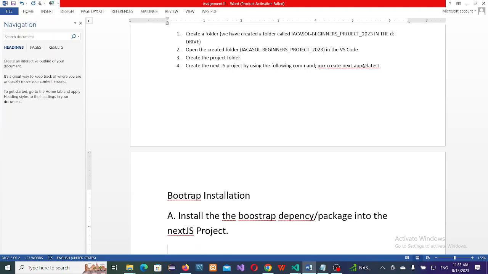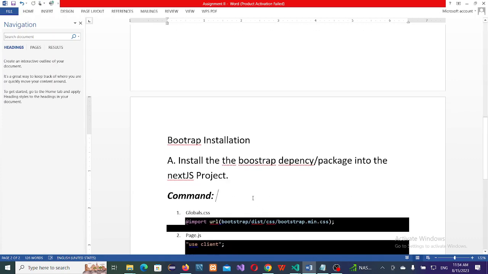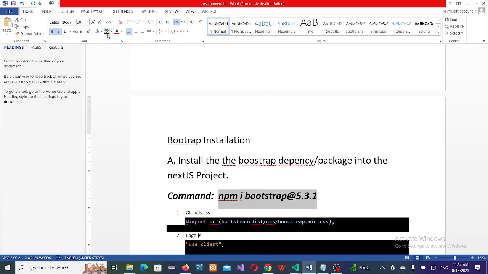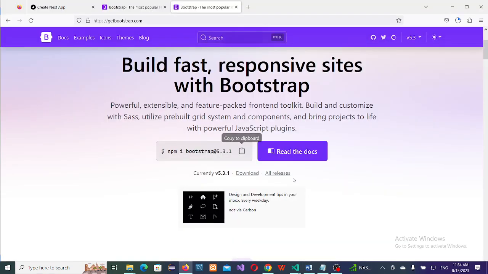This is the command. So this is the installation.